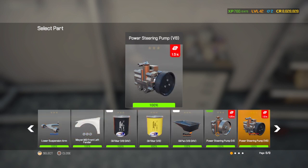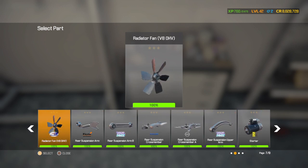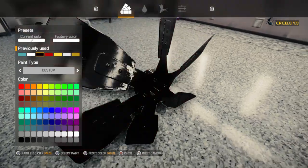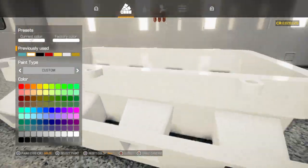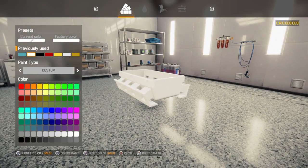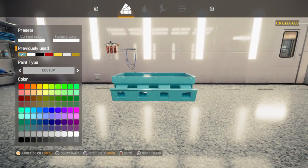And now, actually, I might do the distributor this color right here, the color of the car itself. The fan, let's see what it would look like. White. Yeah. Dang, that's bright. Let's see, I'm gonna do the valve covers white. Maybe this will do the teal. I can do the scoop white actually.